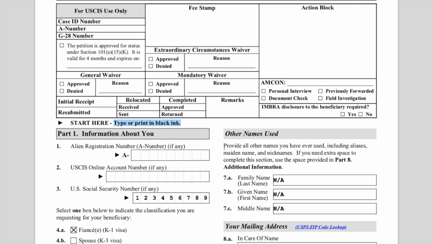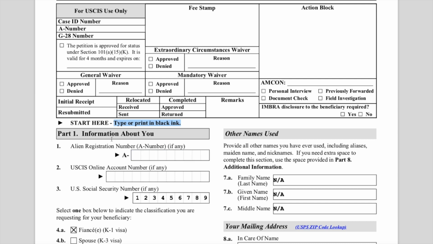So it's super cool. You don't need to mail this document, or get information from your fiance and enter it by yourself. You can just send over the entire thing and let your fiance enter the information. So let's go ahead and start.